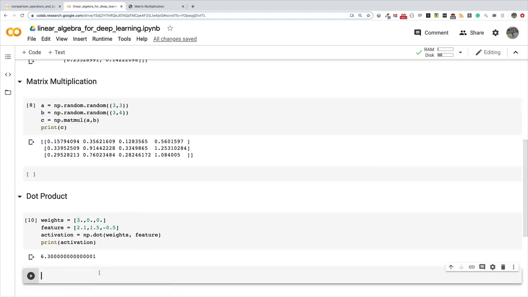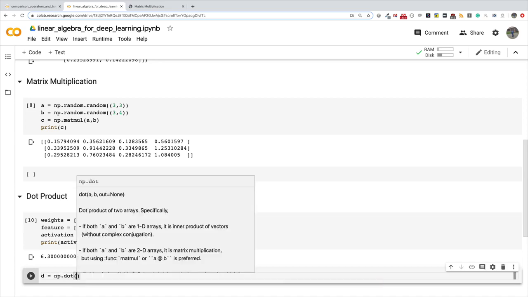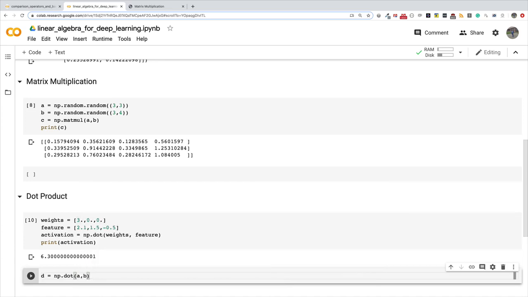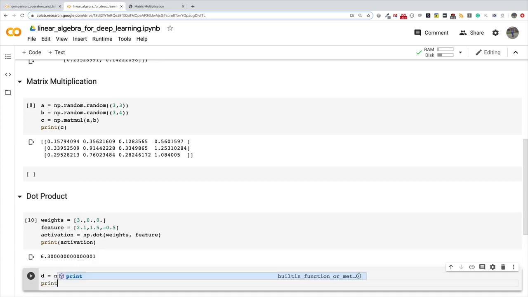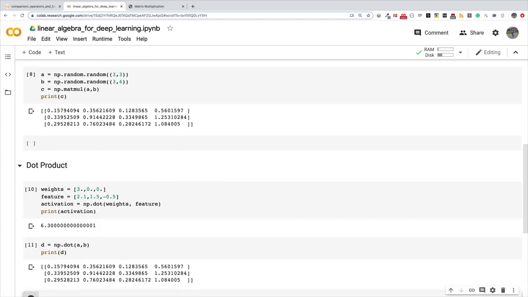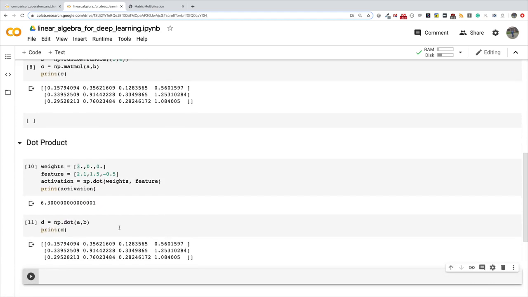So I'm going to say D is equal to np.dot, and then I will want the dot product between A and B. And then let's print what's in D, and see if it is equal to what's in C. And as you can confirm, they both produce the same result.